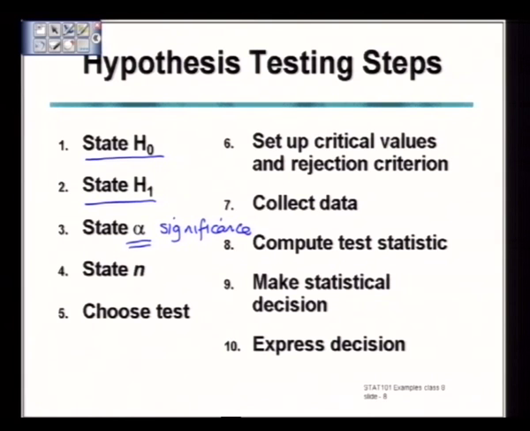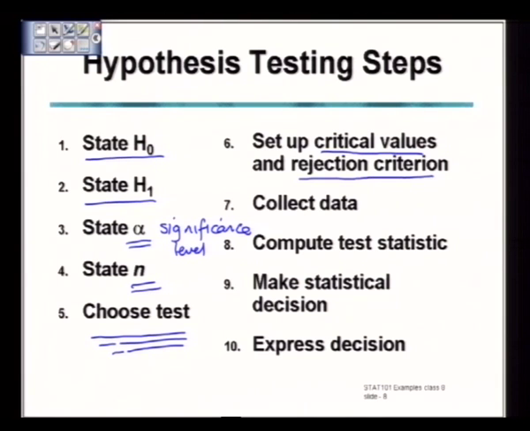N, of course, meaning the sample size, as it always does in our statistics problems. And then the thing that changes from test to test is which of the tests is appropriate. This is the thing we'll see over the next few weeks. From our value of alpha, we can set up the critical values and state the rejection region.